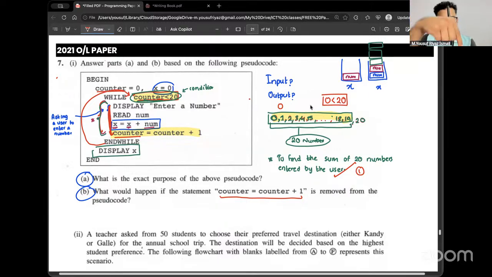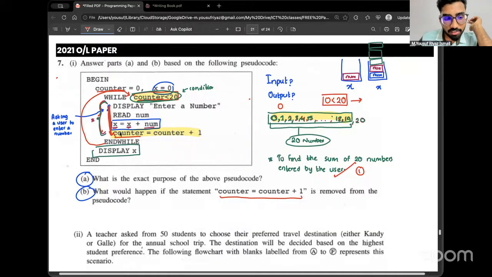Now, after you follow those instructions, when you reach end while, we again check the condition, right? So when we're again checking the condition, always are we checking is 0 less than 20, 0 less than 20? Those who are saying no, tell me: first time we're checking is 0 less than 20, no. Next time, what are we checking then? What are we going and checking there?